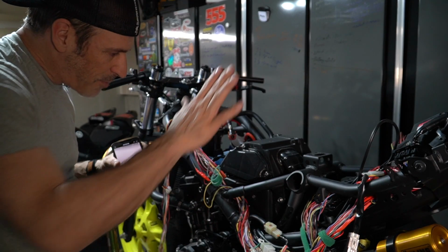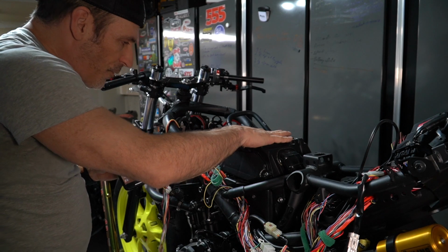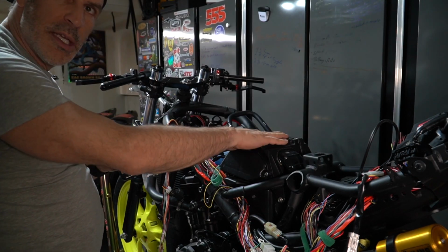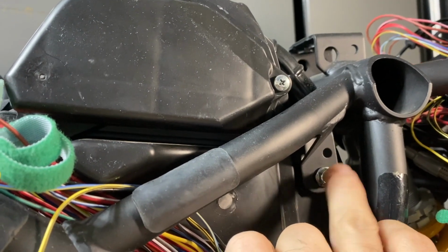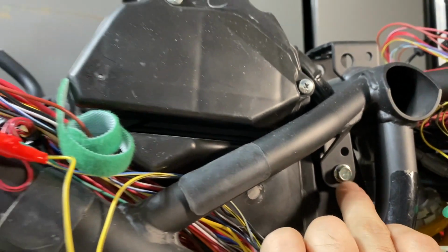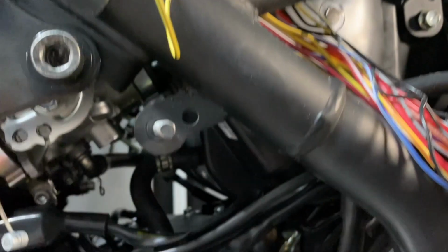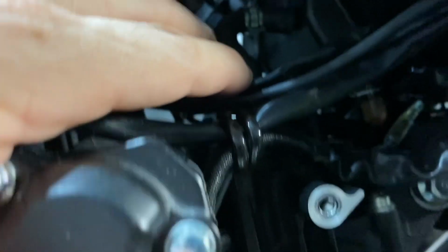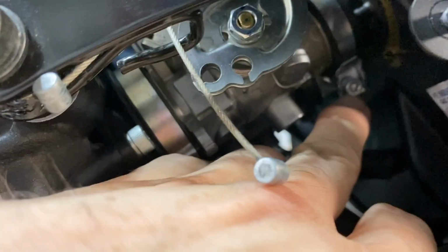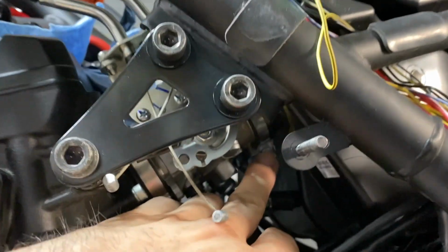Okay, so the next step now is to remove the air box. So the air box is right here. You will have to remove this bolt here. There's one on the other side as well. And there are some clamps. There are two clamps. There's one here. It's hard to see, but the clamp is right here.